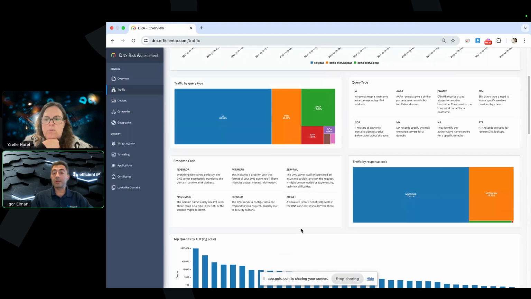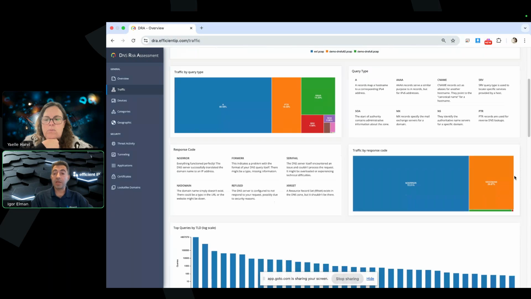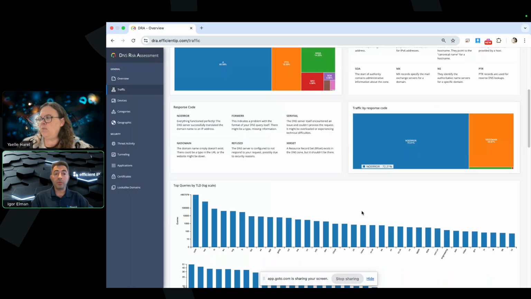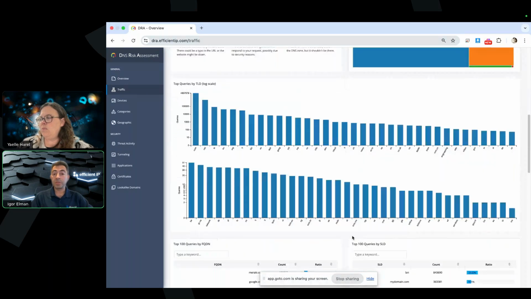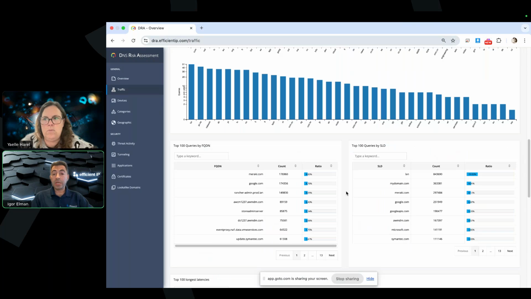Important highlight here, a significant amount of DNS traffic returns NXDOMAIN. Could be misconfiguration, could be some applications are trying to connect somewhere that is no longer there. So all that information becomes useful when you look at your own data. We also break it down into top queries, where the traffic is going. You can spot some interesting domains. You can see some applications trying to reach out to China, and many other interesting insights, including queries based on fully qualified domain.